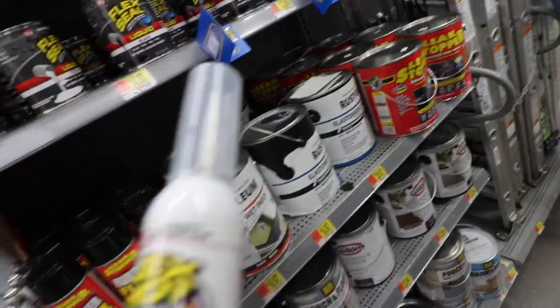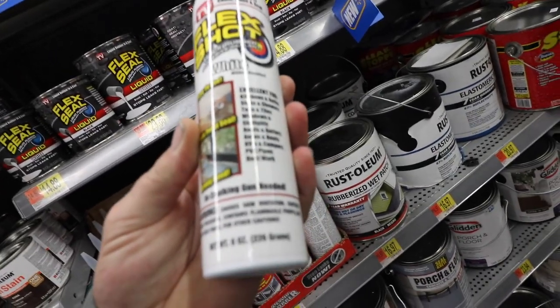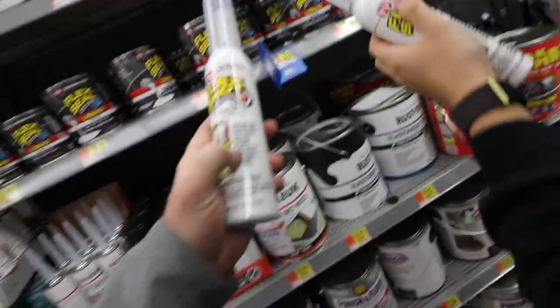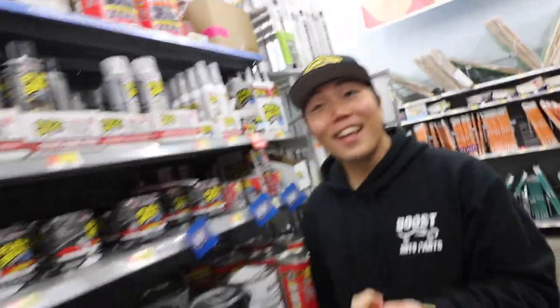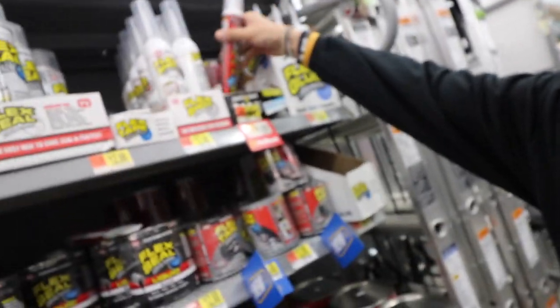We're going to do this one — Hot Shots? Thick rubber adhesive sealant, easy to use, strong bond. Look at that — it even says headlights. Does it really? No, it says skylights, but it's close enough. If it can seal the sky, it can seal the headlights. And it's white. Look at the extreme weather rating. And it's cheaper — it's on rollback.